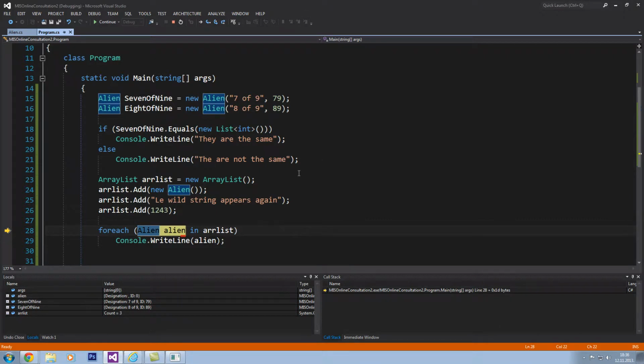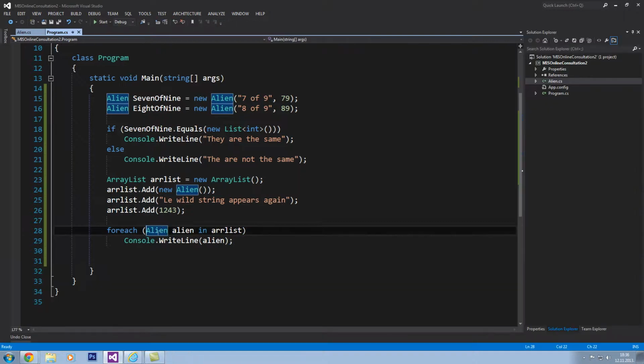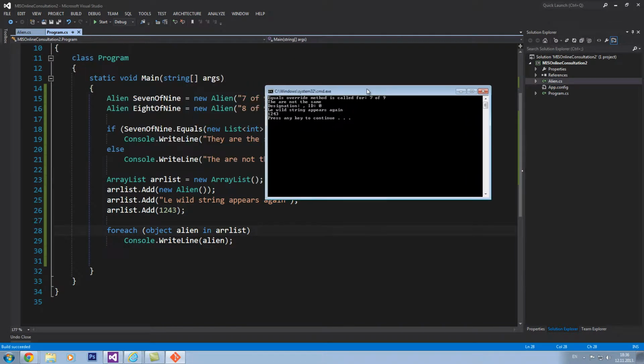It's incompatible. Of course, the only way of resolving this issue is to have an object, which if I compile it and run, it will work.